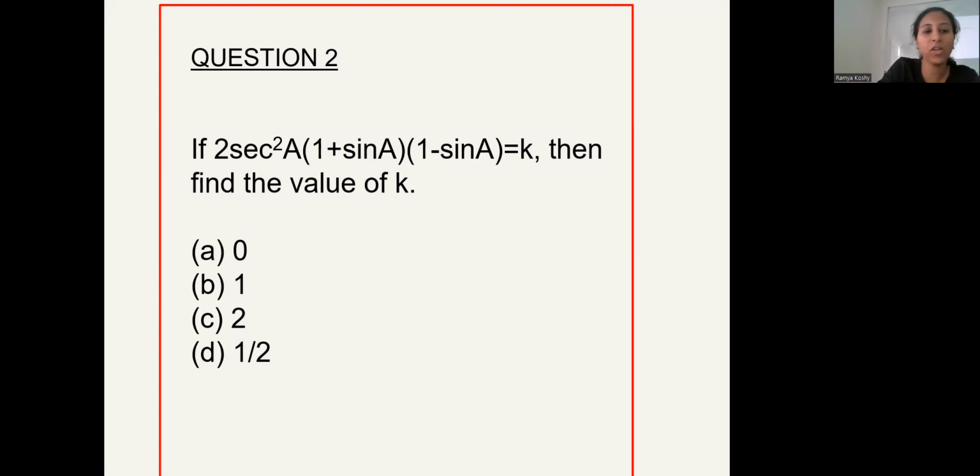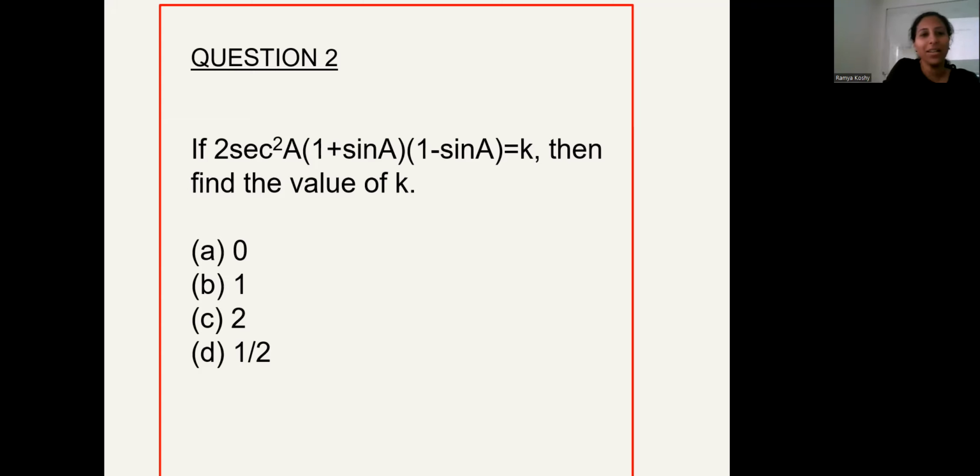So you need to find the value of this expression, basically. The value of this expression is k. If you know identities, it is very easy. Because the value of this expression is a constant, that means it doesn't depend on the value of the angle. Whatever is the value of the angle, it will be constant. You can substitute some angle, but that's not necessary here because it's very easy to do using identity.